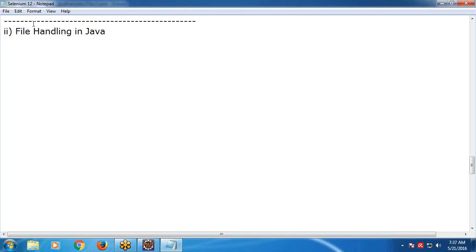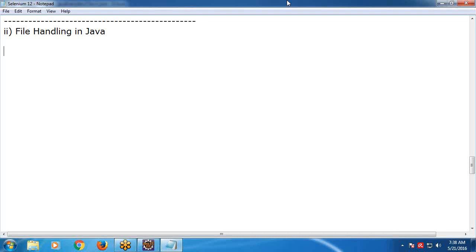From the computer point of view, drive is file, folder is file, file is file, database also file, database file is the correct term. But from the end user point of view, there is this segregation: drive, C drive, D drive, etc. Folder names are local, you can use your own names. Next files, next databases. But from the computer point of view, everything is file.